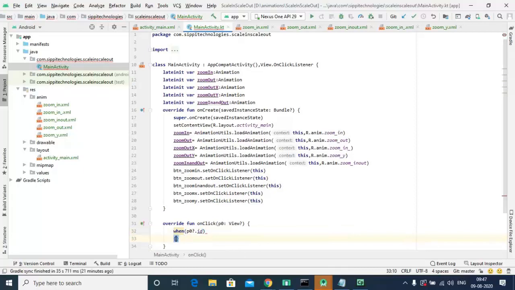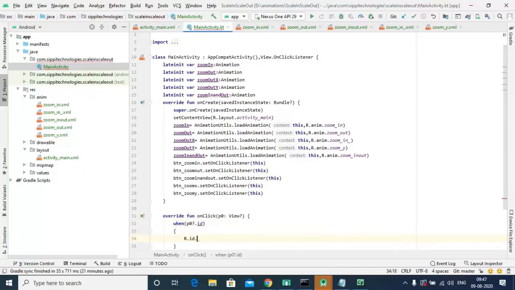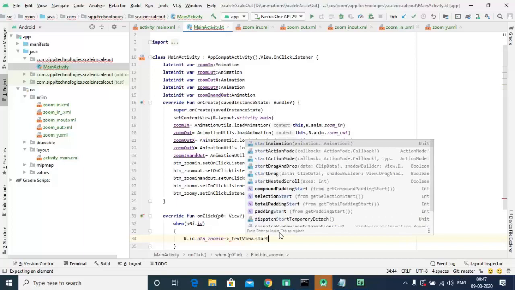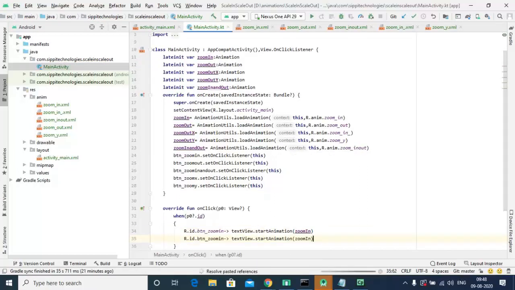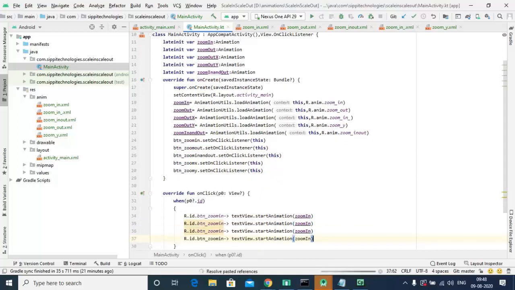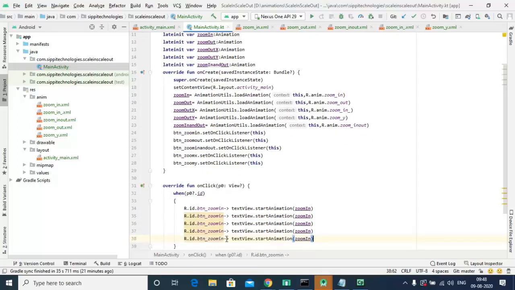So use when and R.id.button zoom in, and here we will apply zoom in animation on our start animation, and here we will pass zoom in. Copy this and paste it 4 more times, 2, 3 and 4 in the place of this.